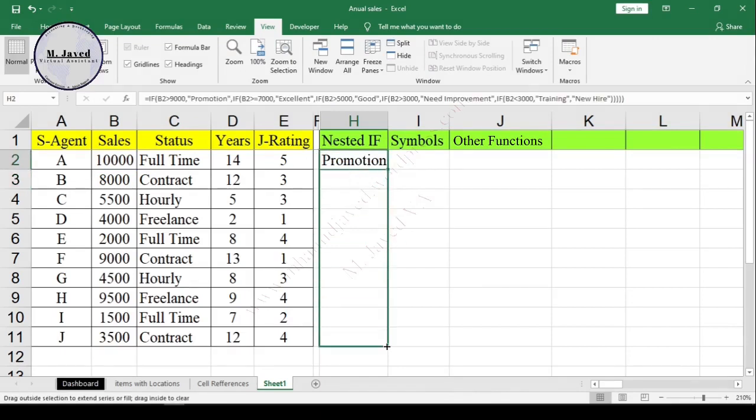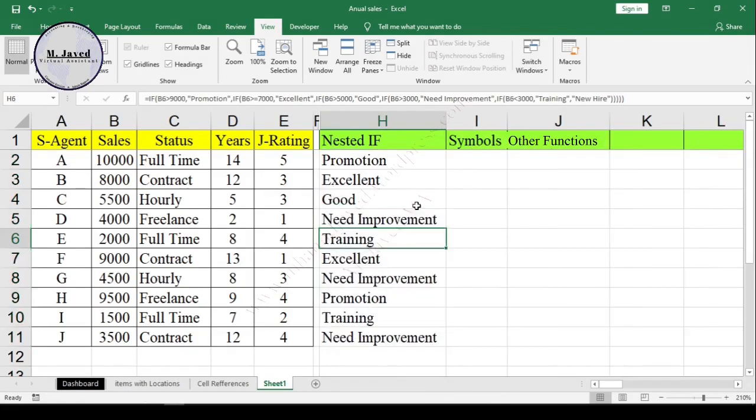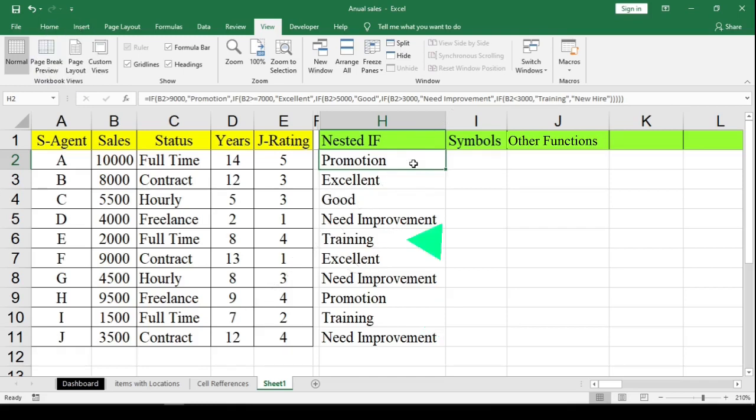And here you can see that the sales agent A made sales more than 9,000 and he will get some promotion. And the rest of the sales agents got their appreciation according to their performance. And you can see those sales agents who made less than 3,000 are being considered as trainees even when they are with the company for many years. Normally it doesn't happen. Well, let's say they are freelancers and whenever they get some work they need to be trained. That's why they are being considered as trainees.